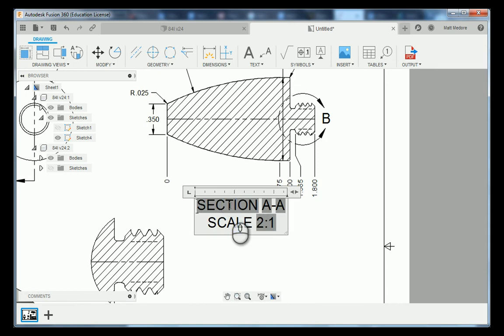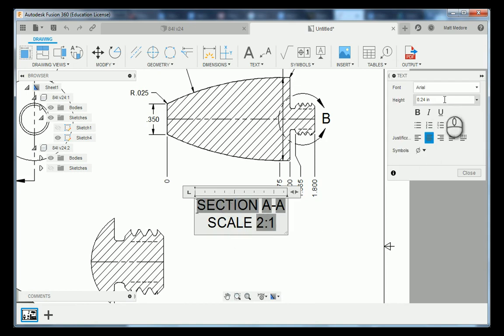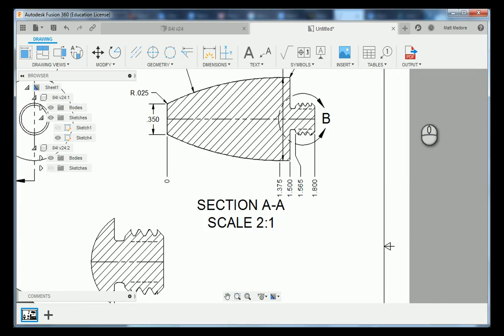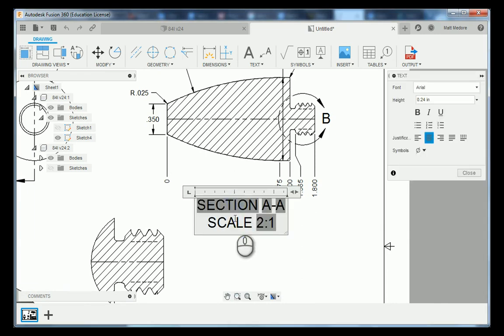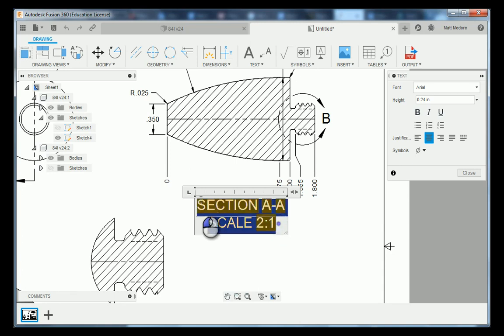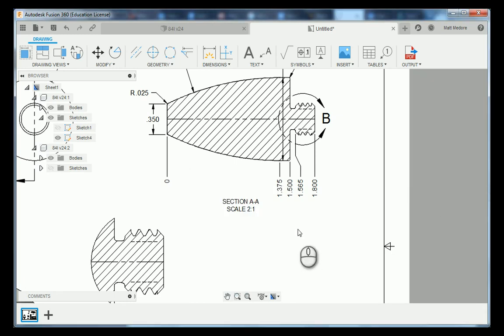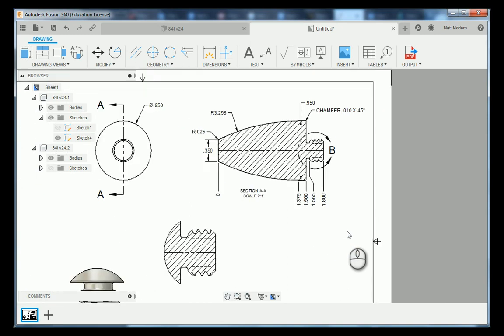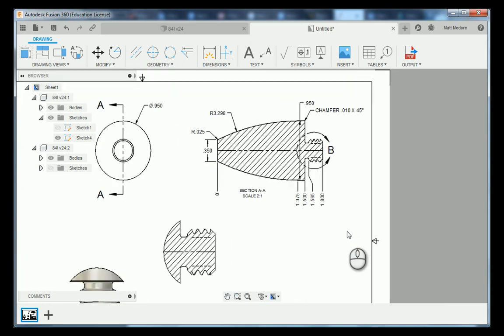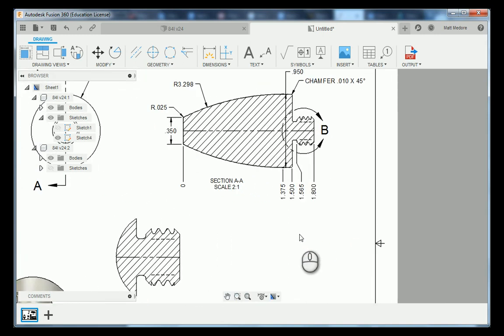I'm going to double left click on this, and change the height of my text to something a little bit smaller so it's not so big. I'm going to highlight everything and change this to 100 thousandths instead, and then close this out. Once I have that, I can move these words up. And now it's not so predominant.